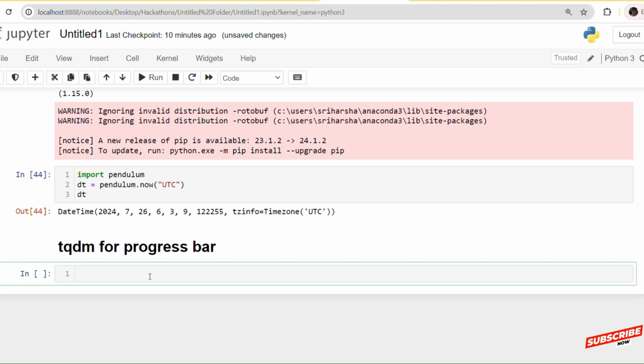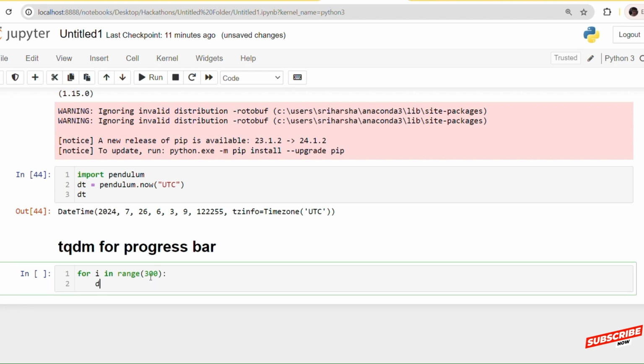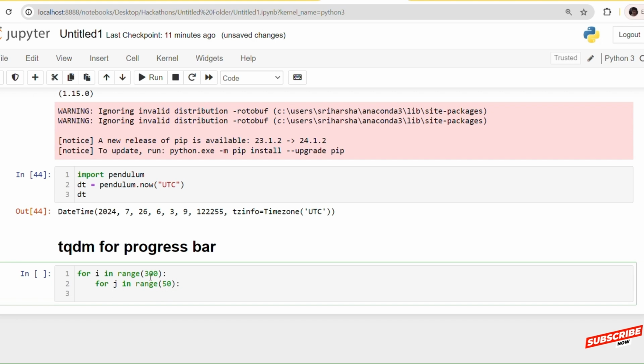Let's go for TQDM. Let's say you are running a for loop. For now you can use this or any other code also. For i in range of, let's say, 300, and you are running an inner for loop also, for j in range of, let's say, 50, and for k in range of, let's say, 55.